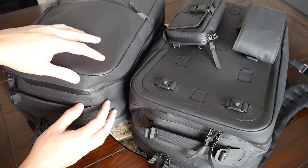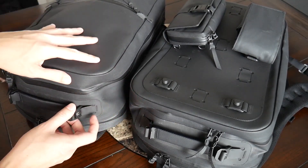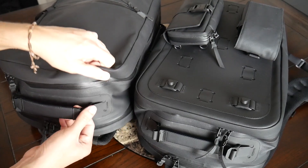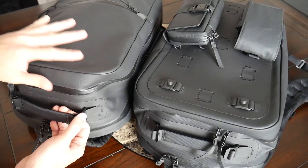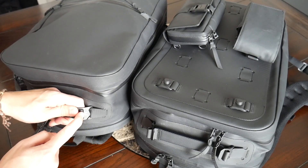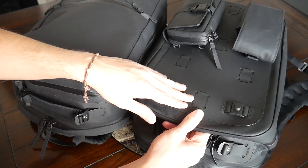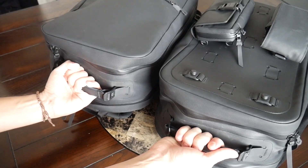The bag is made out of a really durable 800D three-layer micro hex weather resistant material that feels like it's going to keep all your stuff protected even in a heavier rainstorm. On top of that, the bag also has AquaGuard YKK zippers all throughout and bonded seams that add extra water resistance. This is definitely one of the most water resistant bags I've tested — it makes me feel even more protected than a lot of bags that come with rain covers.